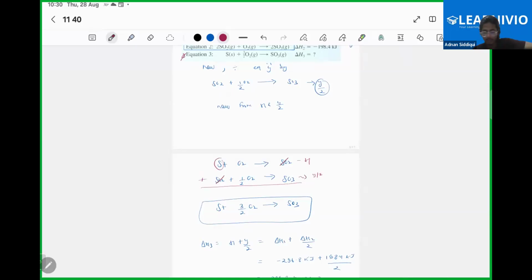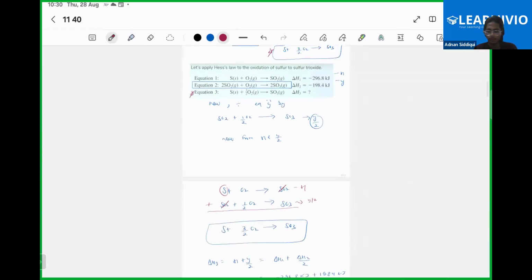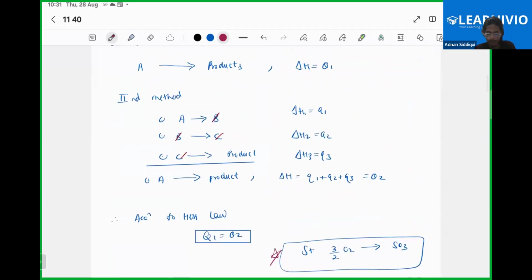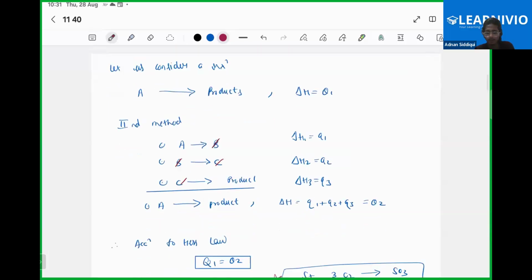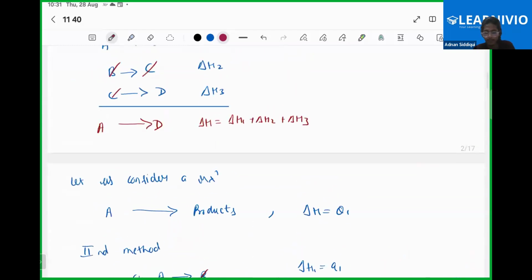Is it clear? Can you explain the x plus y by 2 again, real quick? What we did: we saw the first two equations, and we have to convert them into the third one. Why do we have to do it? Because as per Hess's law, if we have the delta H values, by subtracting or adding them we can get the value for the third one. Like here, if we are going from A to B, then to calculate the final reaction's value, we can simply add the individual delta H values.